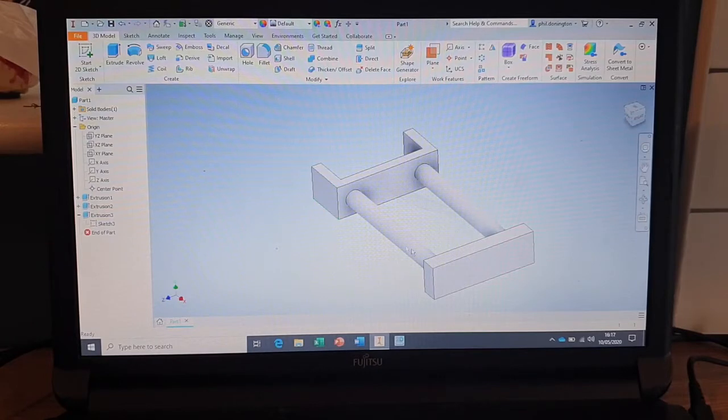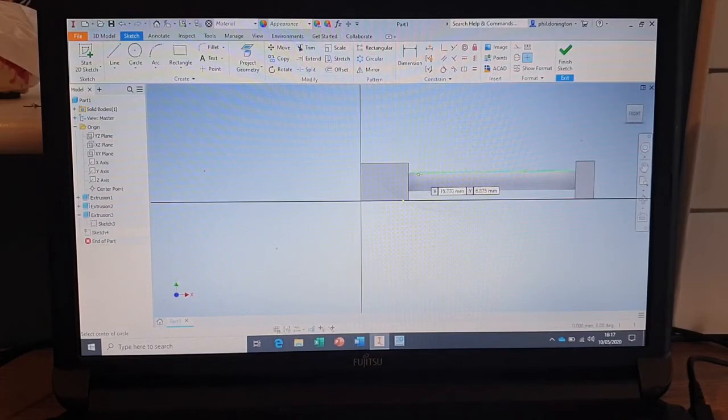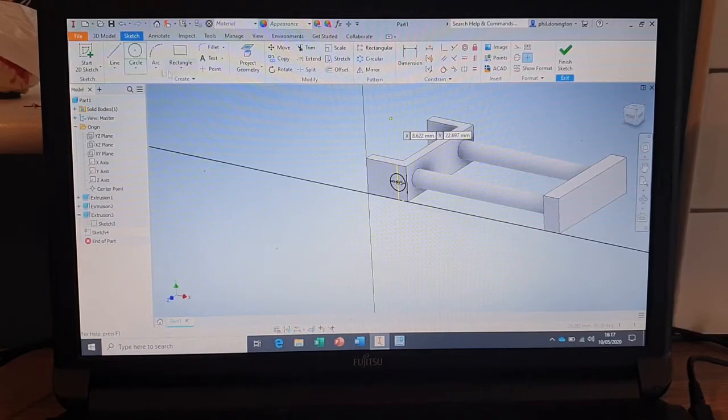Now you've got a few things you could do here to try and make this cage part. How I did it is I started a sketch. I did all of one side, and then there's some other things you can mess around with, which is a mirror. You can mirror things in the boxes up here on the 3D model. So I made the full D shape for one side, and then I mirrored it to the other side. To make the D shape, all I did was I started a sketch on this side here. That was step one. Step two, select sketch. Step three, draw myself a circle. I'm going to put in my 5 distance there and be lazy. So that's my step 4 done.